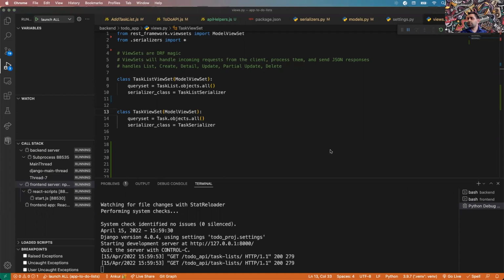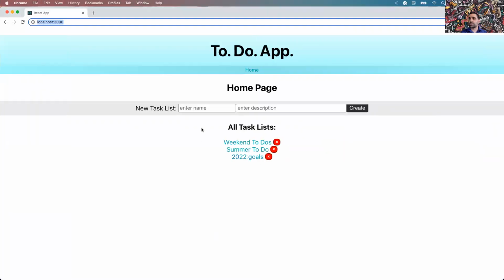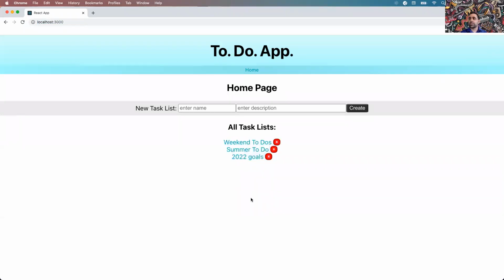All right, so my project should be running. This is what my project looks like. We have our to-do list. So these are the 3 to-do lists we created on Wednesday. I added some styling, nothing too crazy going on. But our goal today is to add the ability to allow users to sign up, log in, log out, and also see data that is relevant to them once they log in.